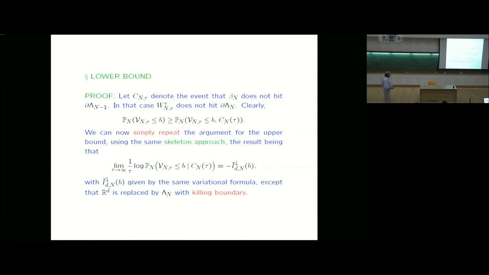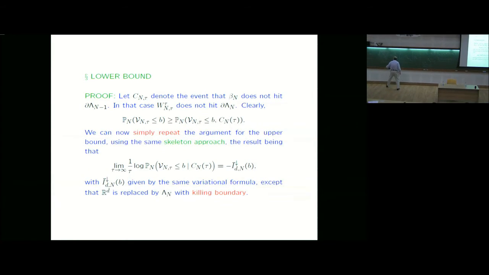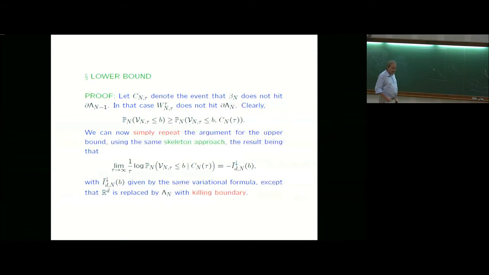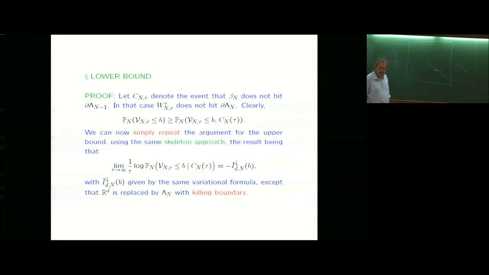The lower bound really is nothing new, because I'm going to do something clever. Remember, I started with the Wiener sausage in all of space, and I wrapped it around the torus, and then I said, when I do that, the volume will go down, so if I study the wrapped Wiener sausage, I get an upper bound. Now, I can also get the lower bound by saying, when your Brownian motion gets out of the box, kill it.